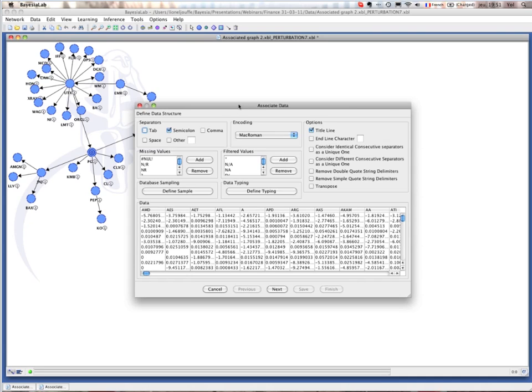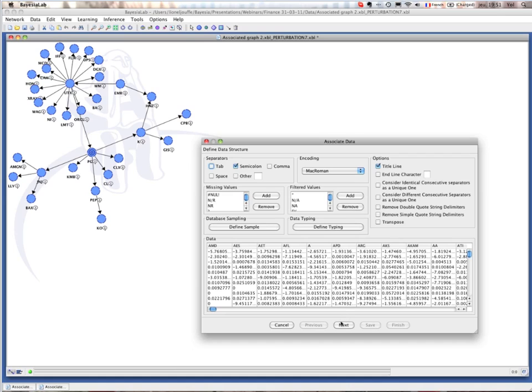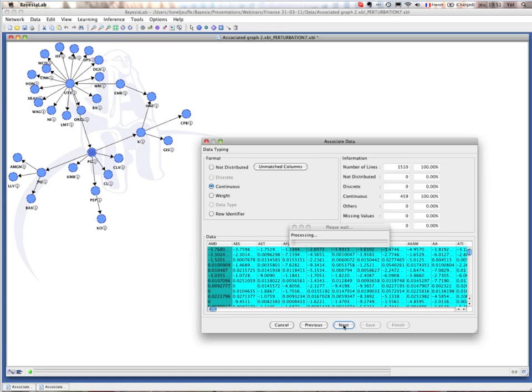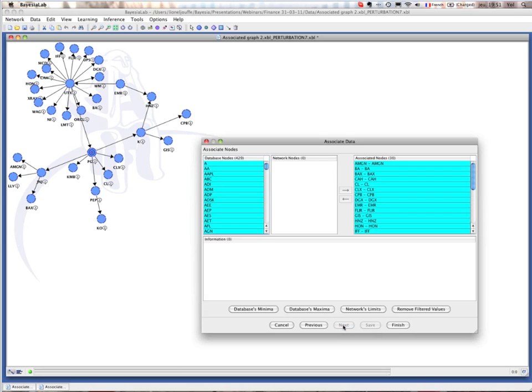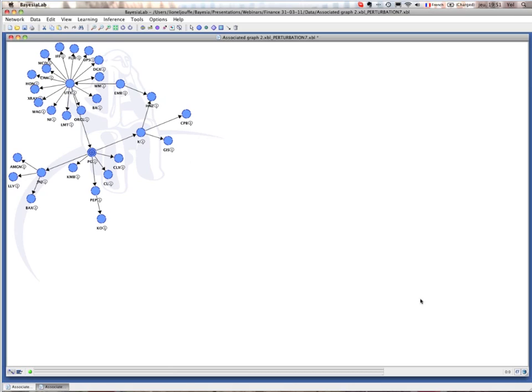It's exactly the same wizard, but here I don't have anything special to do. I just want to put my original data in my nodes. I just have to say next, next, next. I don't have to define discretization because discretization has already been carried out. If I want, I can add some nodes, but here it's not the case. So I just click on finish. And now my data set is here again. As you can see, data association, if you don't have anything special to do, is very, very quick.